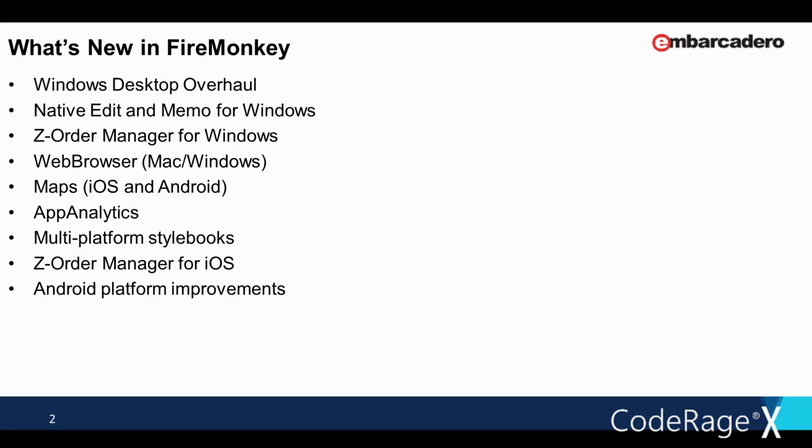There's a lot of work involved in taking a FireMonkey control and making it into a platform-capable control. We really have to take the control apart and re-architect it using a model-presenter type of architecture. We've been able to do a few controls over the past few releases, but it does take a lot of time to do that. What we wanted to do is find a way that we could get some of the most common controls done, or at least usable, more quickly. And that's what this Z Order Manager does.